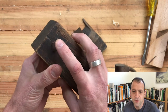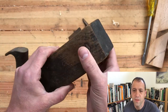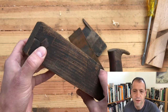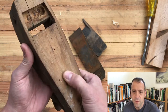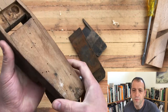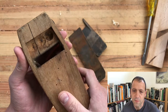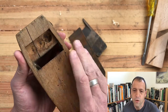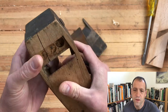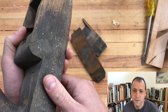There's a little bit of wood damage at the toe. It's got these reinforcements — a lot of these planes came with these. The toe splitting was a really common thing to have happen, so they put these reinforcements in to maintain the structural integrity of the plane. The sole has a couple of wormholes, but it's still really solid. You should be able to lap and flatten it down really easily. The big issue is that this throat insert has popped out, so we're going to have to make a new one and have it fit. That crack in the toe is really stable — it doesn't move when I mess with it, so I think it's going to be okay and shouldn't give us any problems down the road.